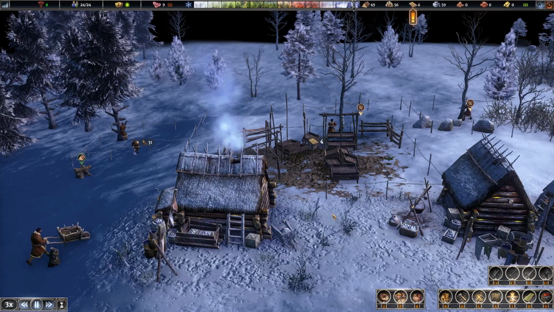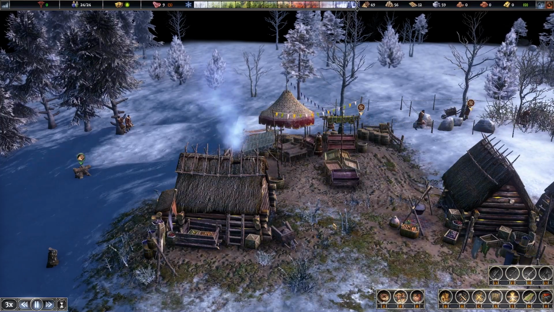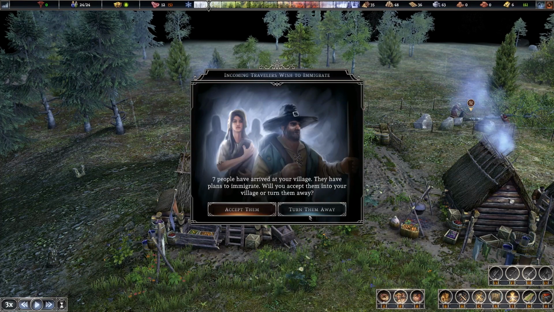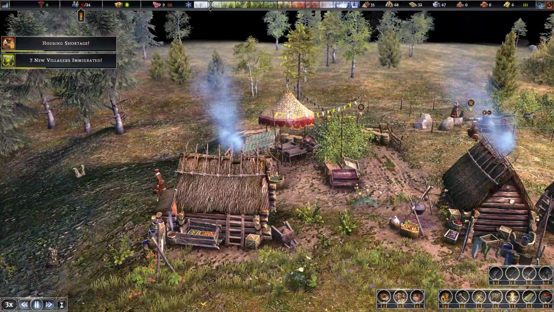Okay, everybody's working nicely here. Flattening the land for the housing. And the market is almost complete here. Okay, more immigrants. We will take them in. And we're short on housing for now, but we have more building in the queue, so we should be okay.